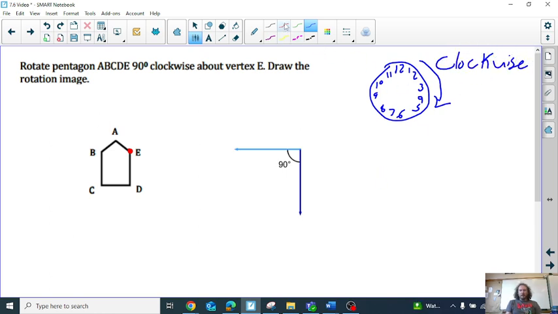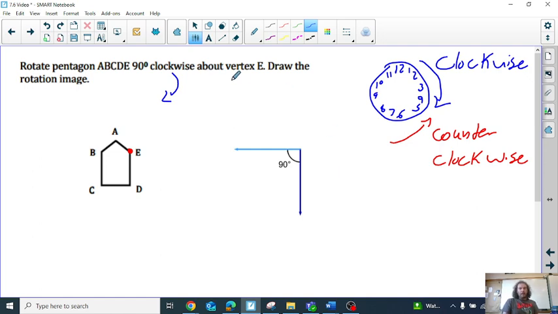And then if we wanted to go the other direction, if we wanted to go back that way, we simply call that counterclockwise, right? Because that's the opposite direction from the numbers on a clock. Right, so if I'm looking at this shape right here and I want to rotate it clockwise, clockwise means I'm going to rotate it that way.